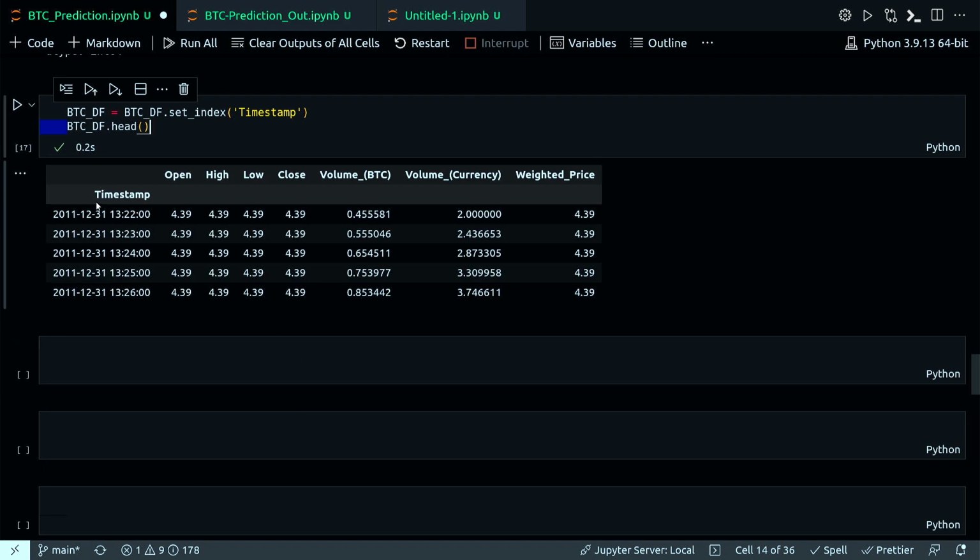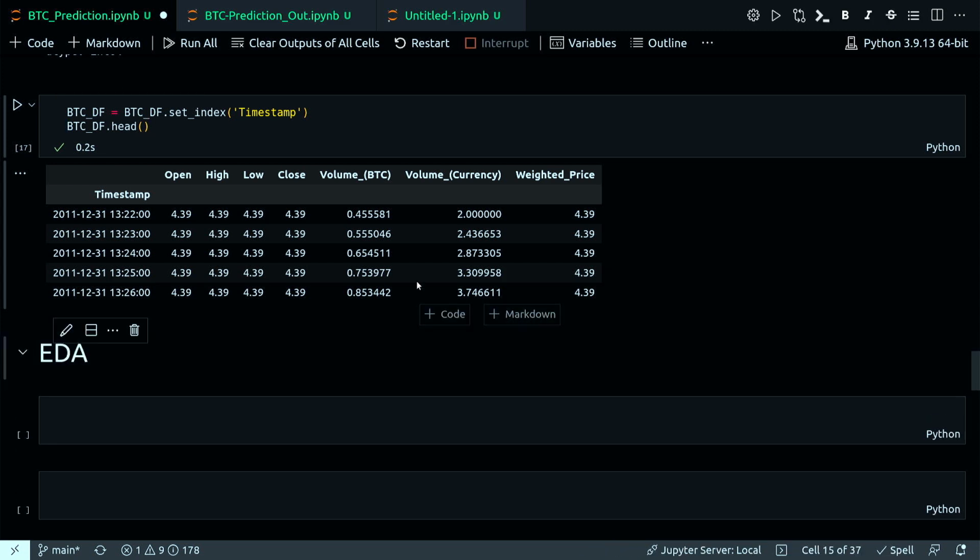Yeah, so now currently my index is referring to the timestamp column. Now, some very basic EDA just to see the distribution of the data.